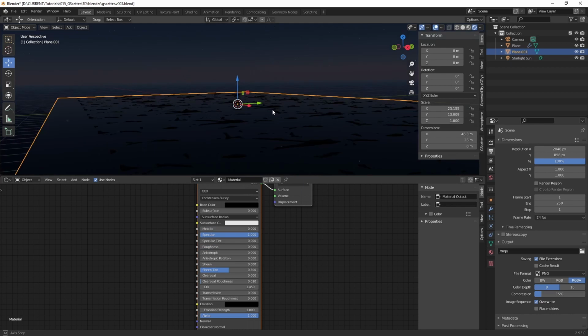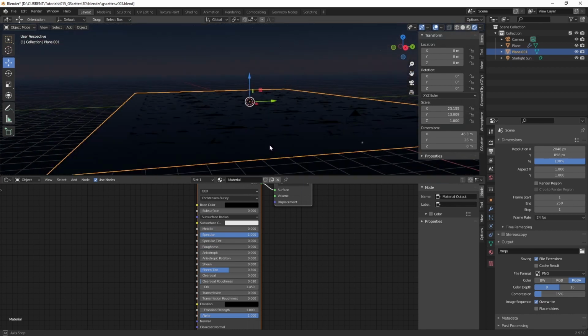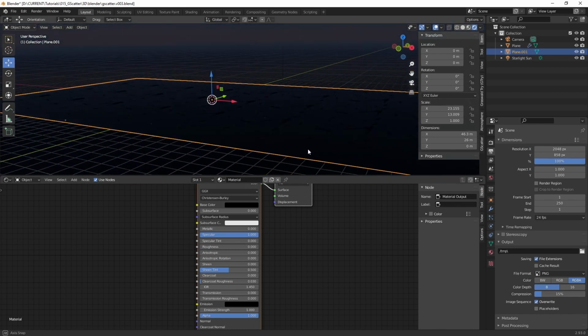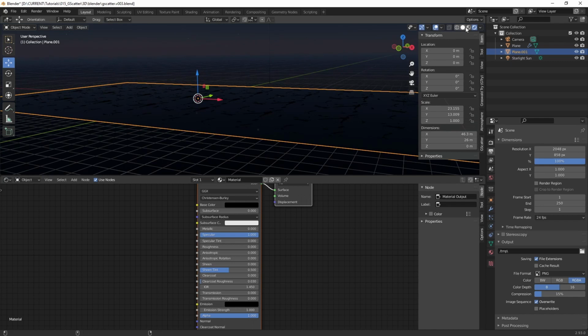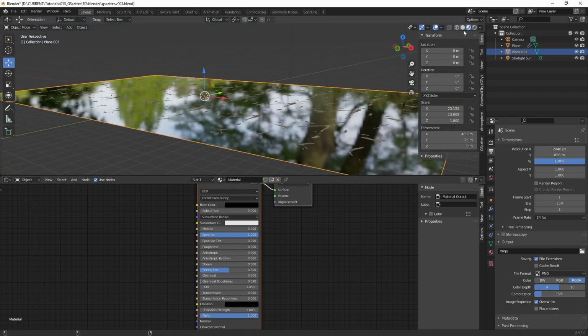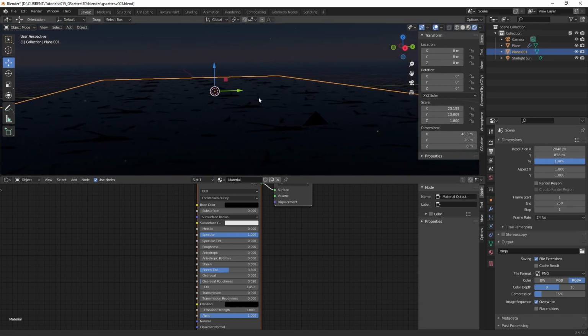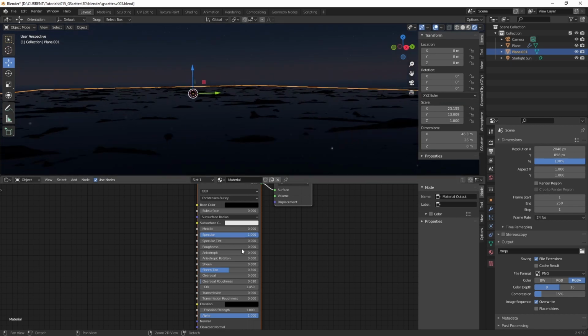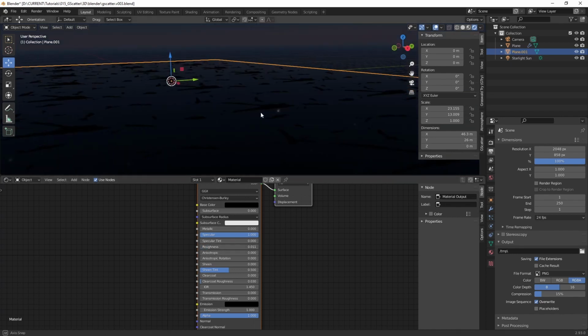Specular to 1, roughness to 0. Alright, that looks good for now. We could actually add a little roughness. Very subtle.